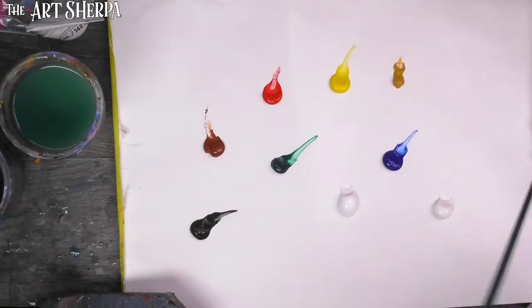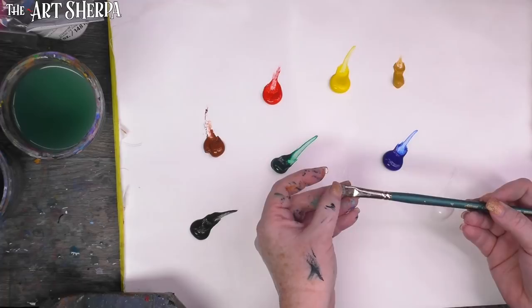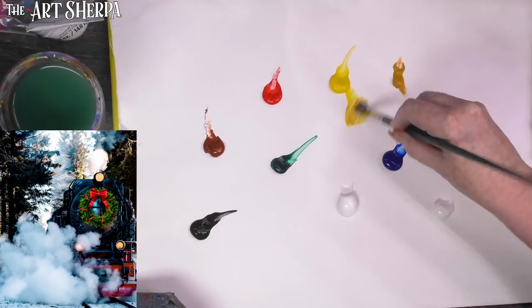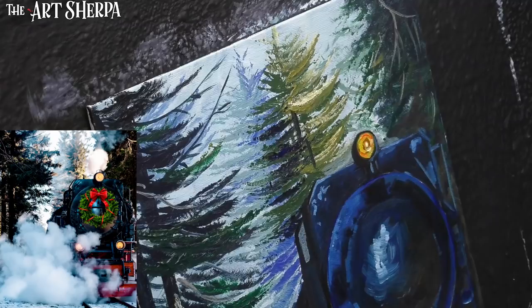Scruffy brushes are going to be my friend. I think I'm going to get a number 4 Cambridge. The reason I'm picking this is a mix of bristles and synthetic filament, and I think it's going to do a really nice job. Get a little yellow and a little bit of yellow ochre into my brush, kind of worked in. And let's get a bit of this. The reason there's a bit of a cast to this up here.